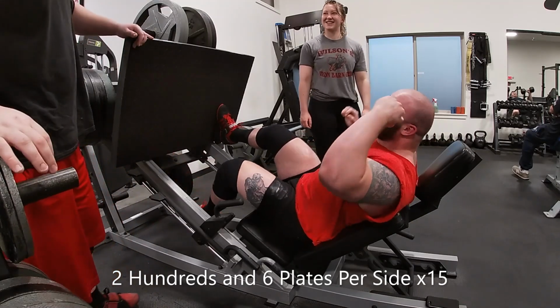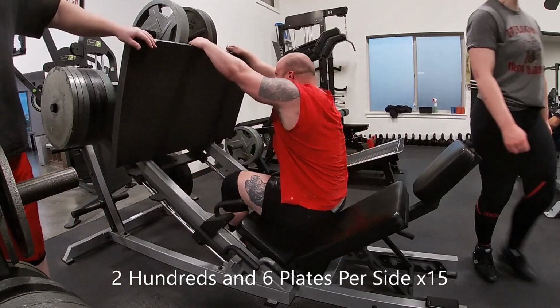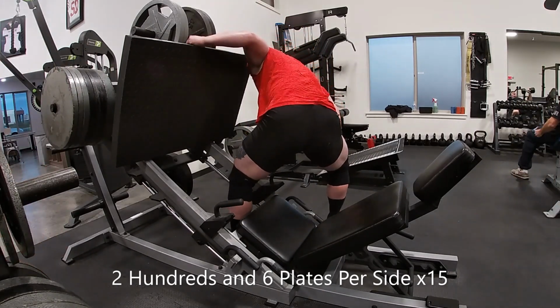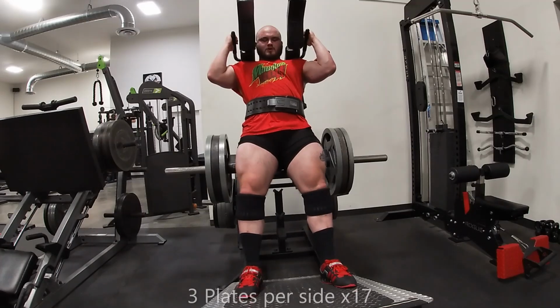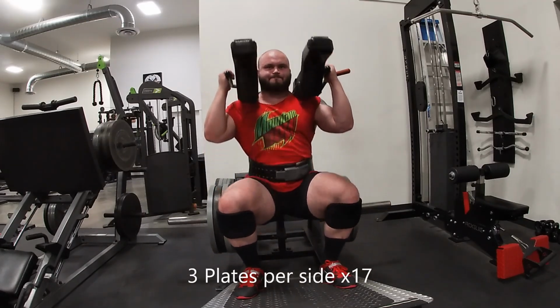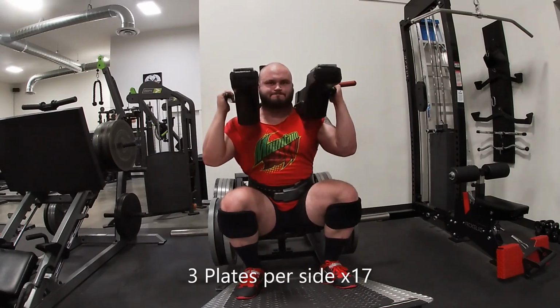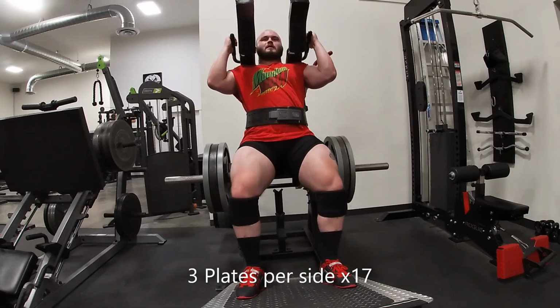If you want to see the audio with me hooting and hollering, you can see it on my Instagram. It's a bit embarrassing, but I'm proud of the effort I put forward in that set. Big personal best on the leg press, which has been a helpful variation for me. A lot of people would prefer to use a belt squat in that spot. Just hasn't suited me well with my leverages, so I've always been more of a full ROM leg press kind of guy.